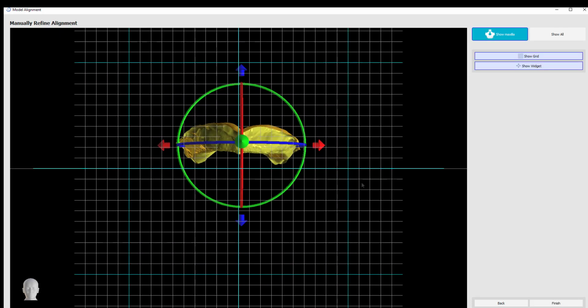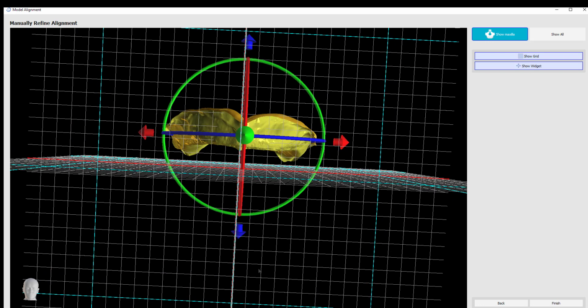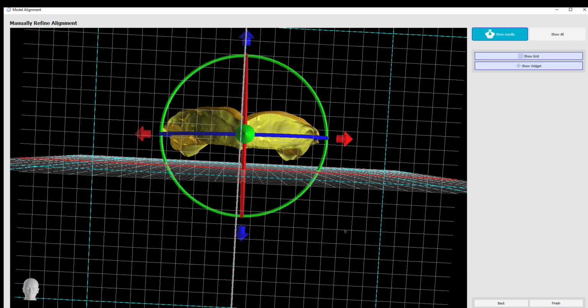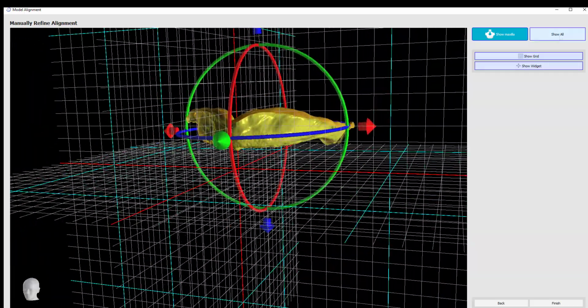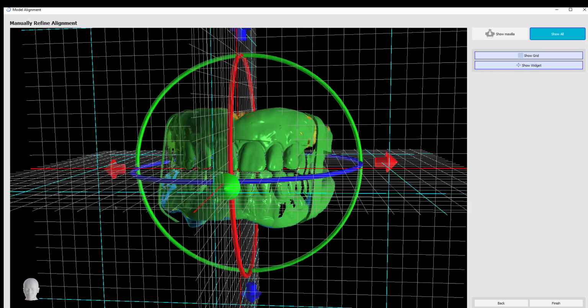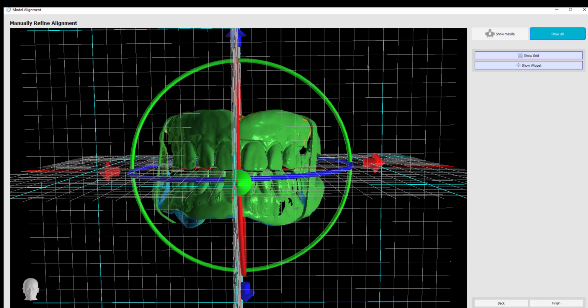Now you have the opportunity at this stage to correct anything that you want to correct about the model alignment. So it looks, based on my point, like I've got a slight cant, so I'm going to rotate the widget up and make that more horizontal. You can also at this stage go ahead and turn on the other models. And as you see, unlike previous versions, all of the models come into that same alignment based on the alignment you did to just the single model. There's no individually going back and aligning things.